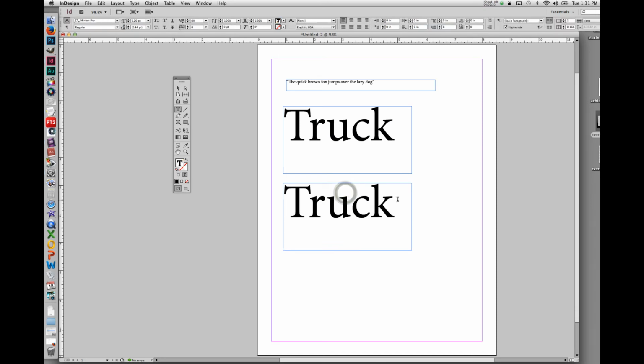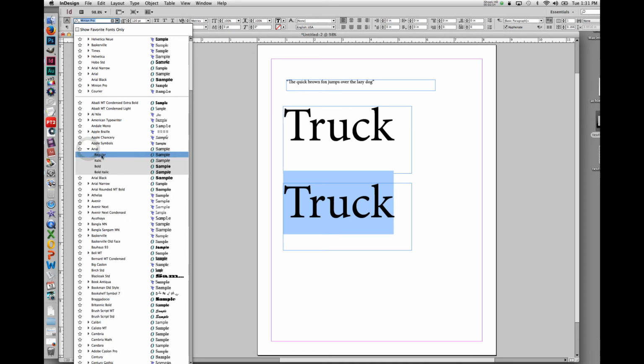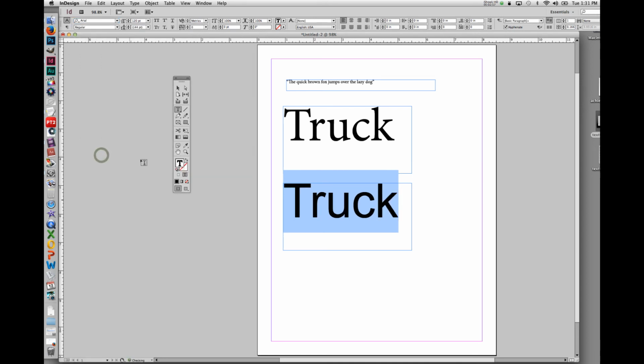Similarly, I'm going to take and duplicate our truck. We're going to double click on it to activate it. We're going to highlight it by dragging our cursor across it. And we can go up to our typeface options menu, and by clicking on it, it shows us many different fonts that we can select here. I'm going to drag down to Arial, and I'm going to click on the arrow and put it into Arial Regular. And you can see that it's converted my type into what is called a sans serif font, in that it has no slabs on the letter forms.